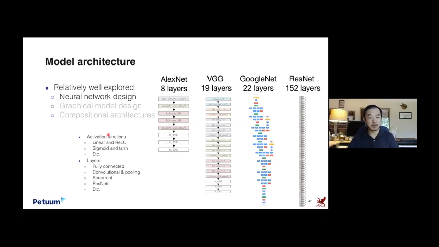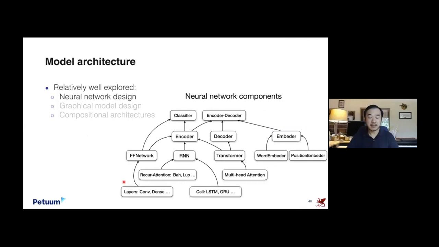Say in the space of deep neural networks, you can find, from the TensorFlow library or other libraries, all these activation functions and the layers which allow you to combine, synthesize and compose. And you can go one granularity up and combine networks of networks into compounded functions. Here is just one such example, starting from some basic embedder, some basic perceptron and the convolution layers, all the way up into different forms of encoders and decoders, and finally a classifier.